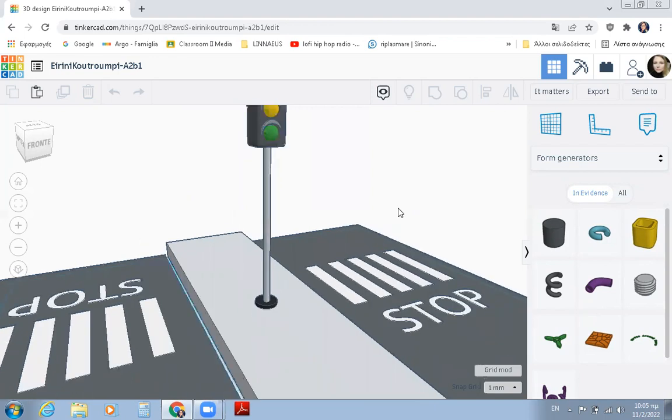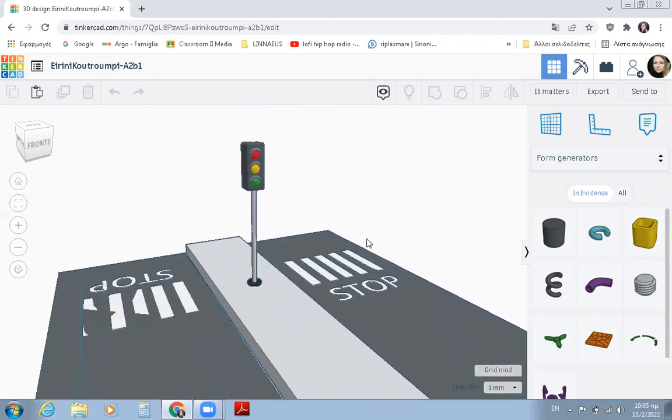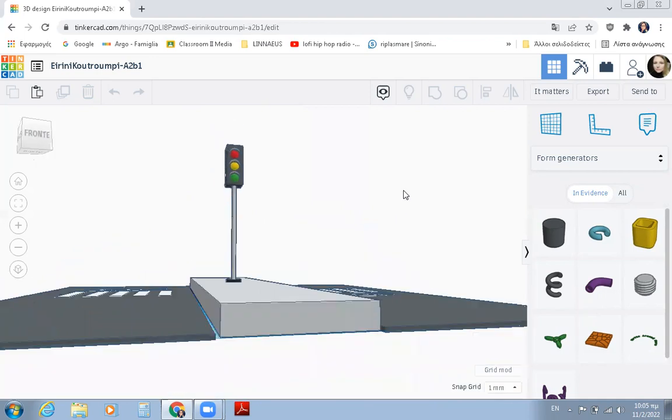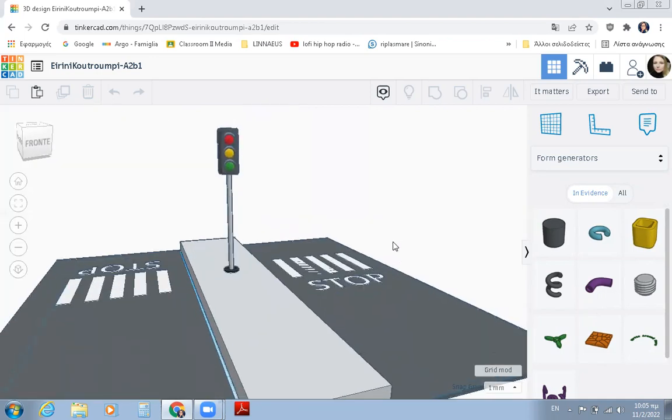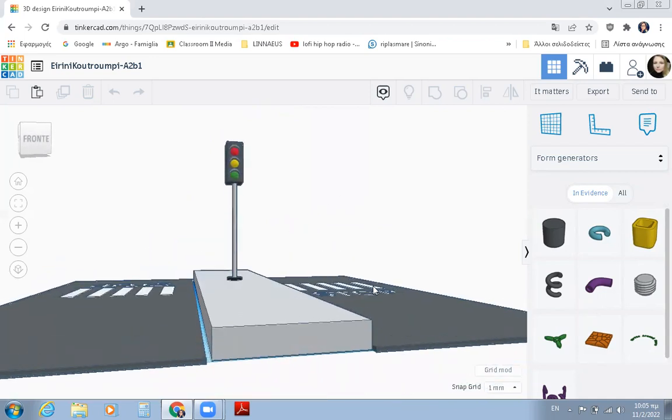So then I also tried to reproduce the street by creating the asphalt surface and a central curve.